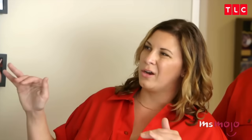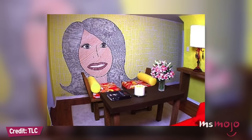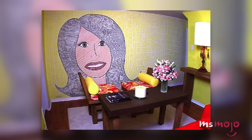This couple got an admittedly good room, minus one glaring flaw: a massive mural mosaic of Hildi's face across their dining room wall. What was she thinking? We don't know if it's egotism or Hildi's idea of a memento, but either way, it is hideous and absolutely inappropriate. We can only assume that they got rid of this the second the Trading Spaces team left the driveway.